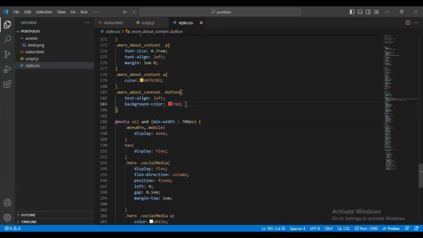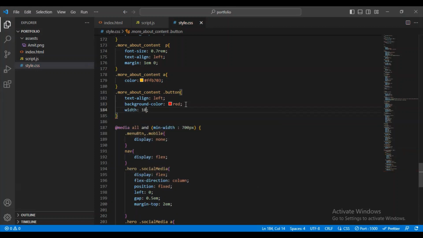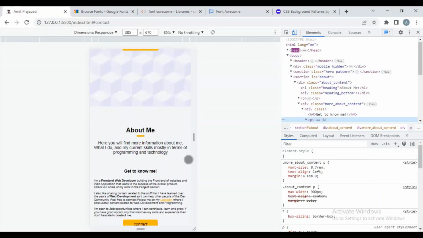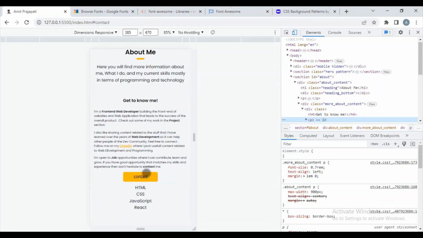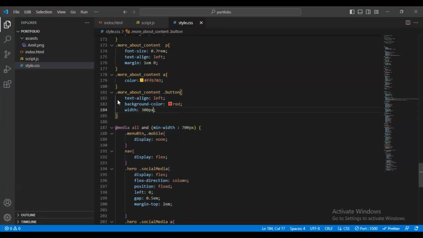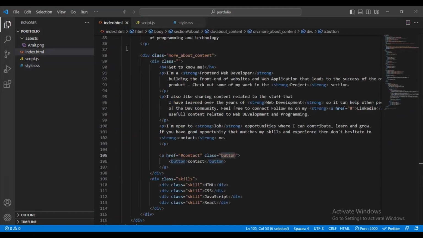And here I will add the width, 300 pixel. Okay, it is not pointing to this. Let me check. I gave some wrong class name.